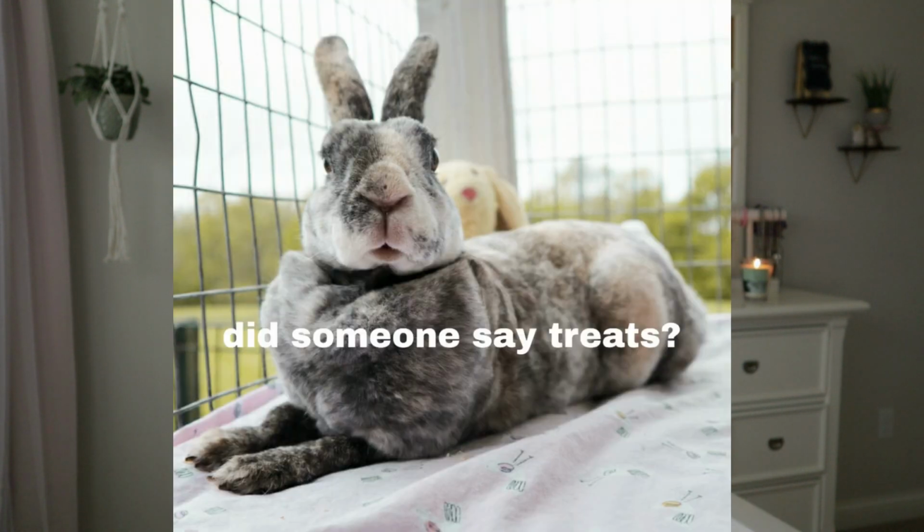Alright, moving right along, we're going to hop over into the treats department. So again, Oxbow is a pretty good, reliable brand. There are a few things from them that I wouldn't really recommend, but as far as treats go, I think most of their treats are pretty okay. But anytime you're buying treats for your rabbit, make sure you check the ingredients list, make sure everything is safe, and make sure there are no added colors or sugars, because that's not good for your rabbit and you want to keep it nice and natural.